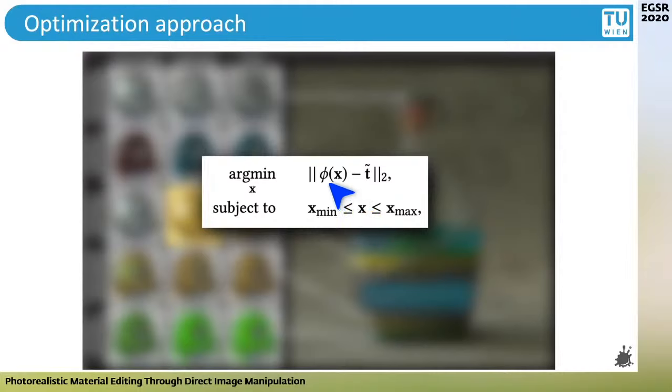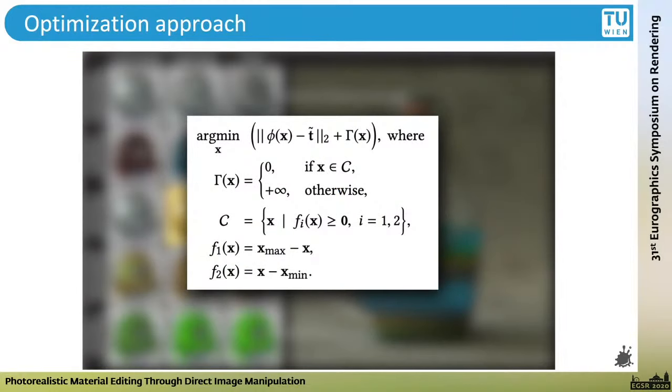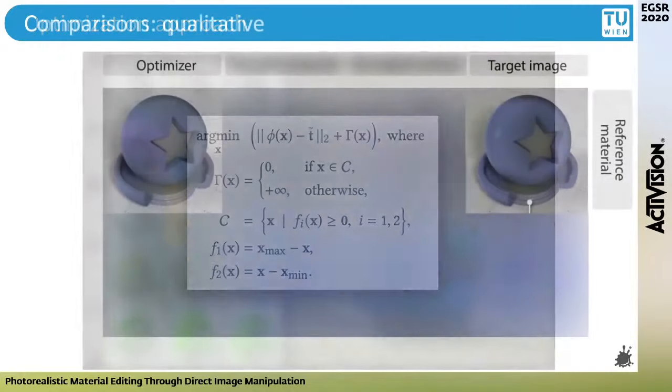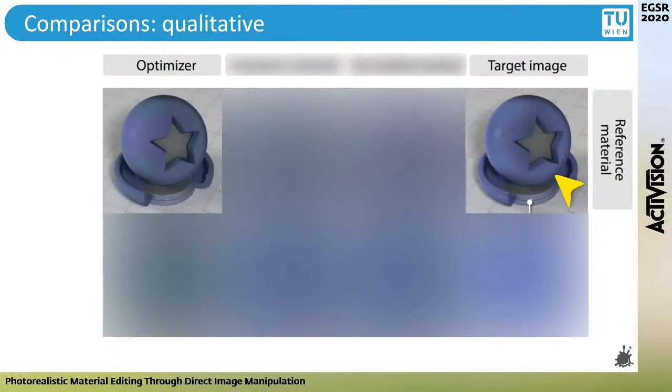So, how do we deal with phi? We use the previously mentioned neural renderer to implement it, otherwise this optimization process would take 25 hours. Later, we made an equivalent, unconstrained reformulation of this problem to be able to accommodate a greater set of optimizers. This all sounds great on paper and works reasonably well for materials that can be exactly matched with this shader, like this one. This optimizer-based solution can achieve it reasonably well.